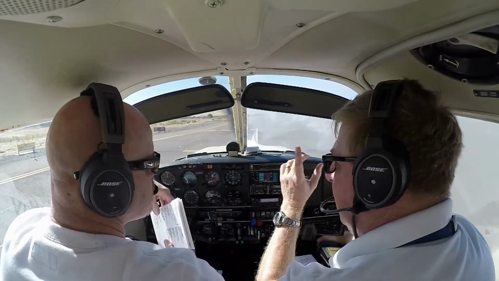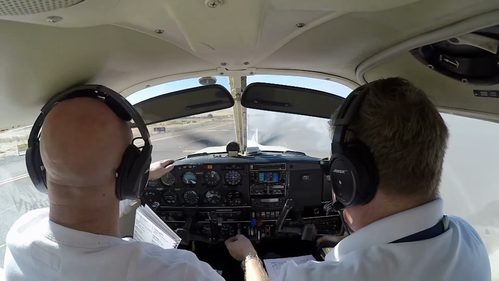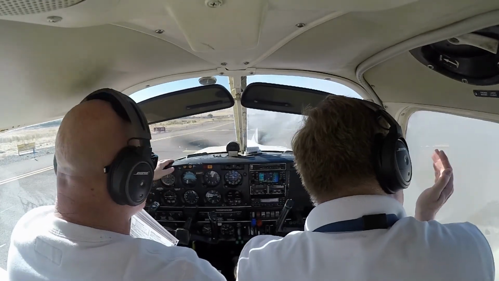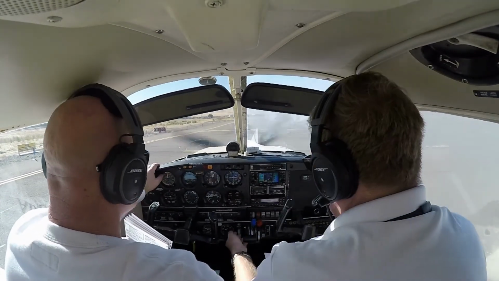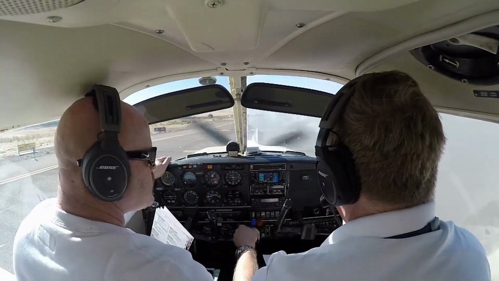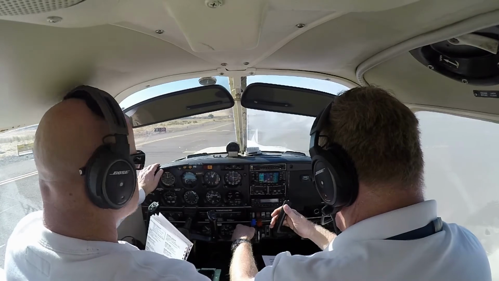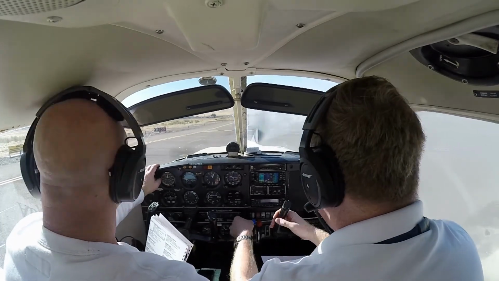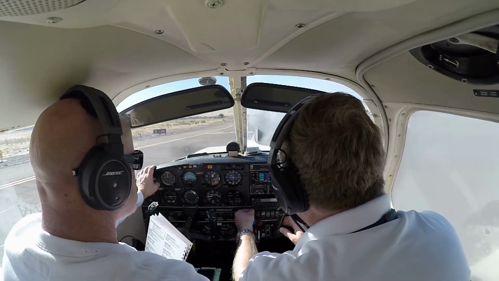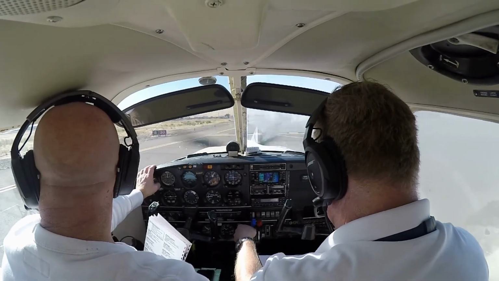Cessna 52702, taxi from ramp to runway 30 via Bravo. My controls. Your controls. Brakes off. Brakes are off. Taxi over here. Landing lights on. Lights, camera, action.